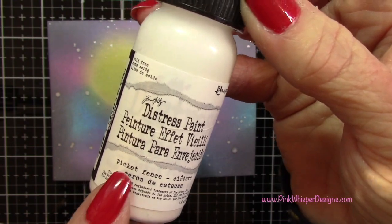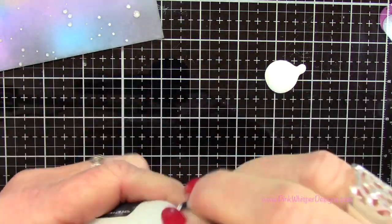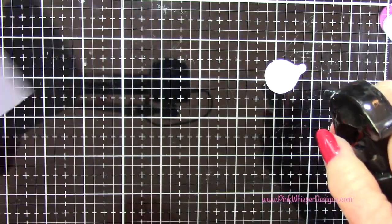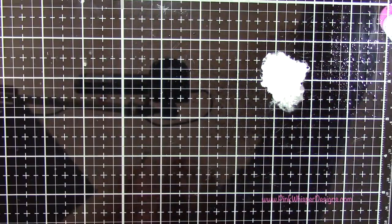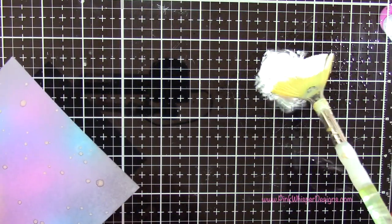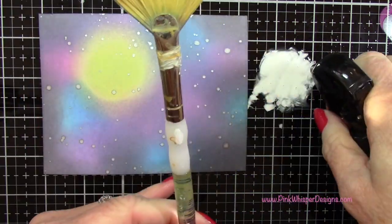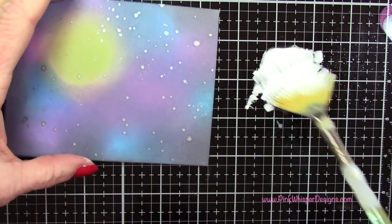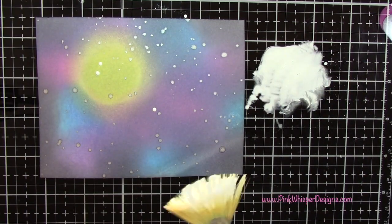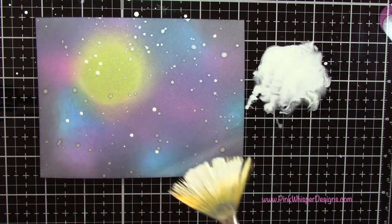Now I'm going to take the Tim Holtz Distress Paint in the Picket Fence, and I'm just going to pour a little bit here on my mixed media mat. And then I'm going to grab my Distress Sprayer, which just has water in it, and spray a little bit of water. And then I'm going to just grab a brush here. I'm using like a fan brush. And I'm just going to put a little bit of that paint on the brush and spatter this paper with the white. So we'll have the white sparkles, I'm sorry, the silver sparkles and the white kind of like splotches, which will be really pretty and really does add to the kind of galaxy look that we're going for here.